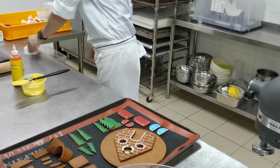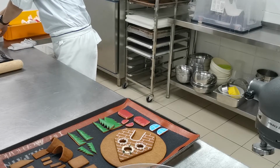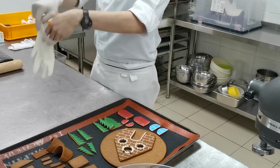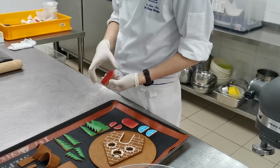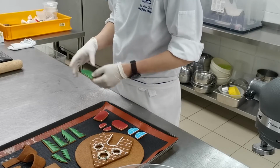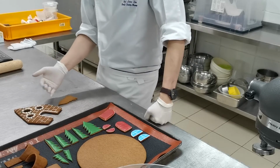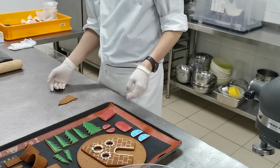So now I'm going to start to build the gingerbread. So guys, I'm going to show you some simple design because like this is easy. I'm going to skip it, but I'm going to show you how to make a Christmas tree. Suddenly I don't remember the name. I'm going to show one, okay? Because the method is the same, and also for the gingerbread house the method is the same. Just the design is a little bit different, but when you see this then you know how to do it. It's very straightforward, the piping. So I don't want to waste much time, otherwise after we build a house it's after 3 hours. So I just prepare one by one.